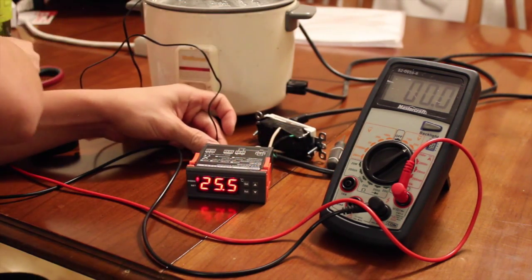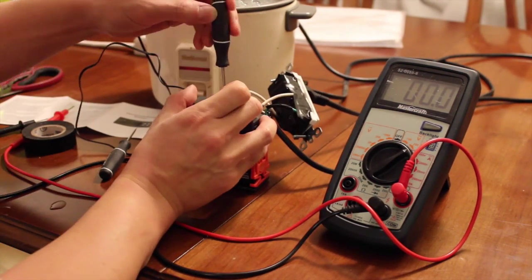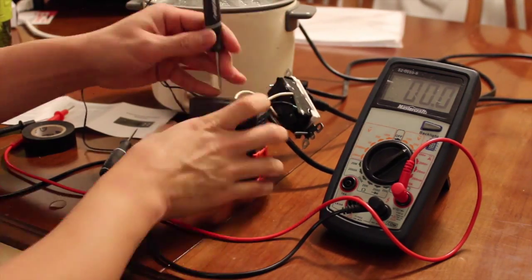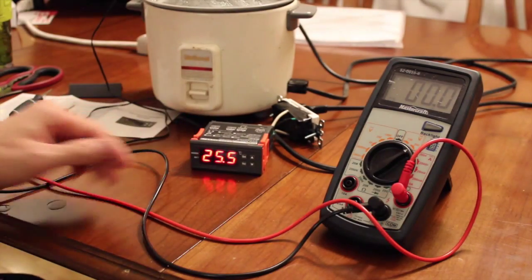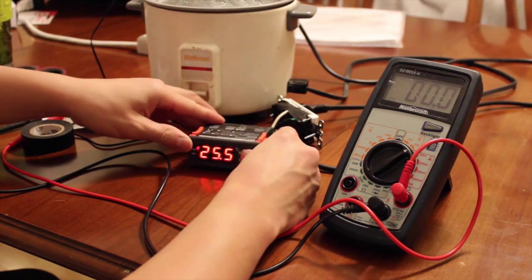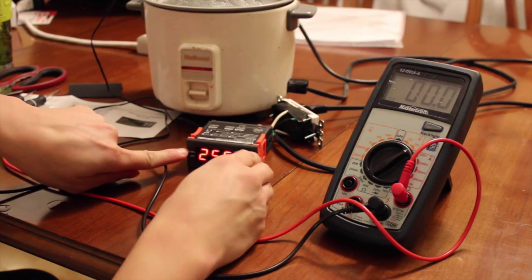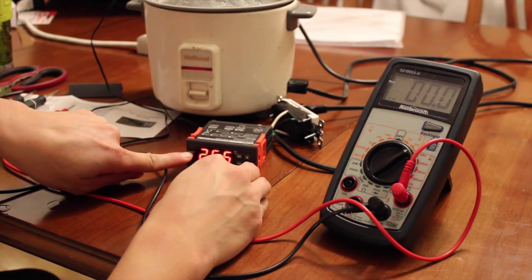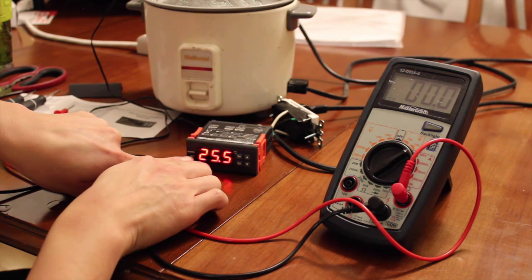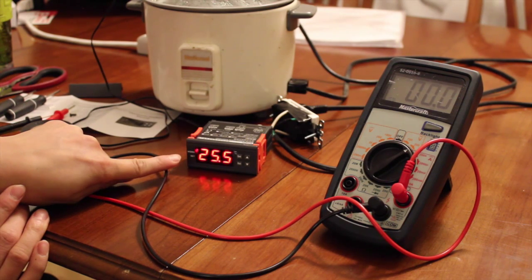Put the sensor back on. Okay, so it shows the temperature of the water. And we set this to cook until it's 66 degrees. And now it's blinking so it doesn't know yet what to do. Once it stops blinking, it will start heating up. It's initializing.